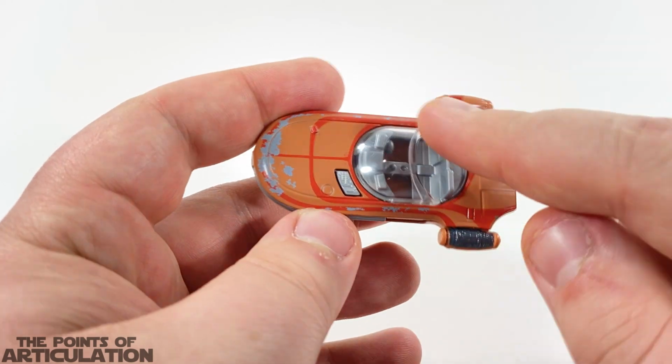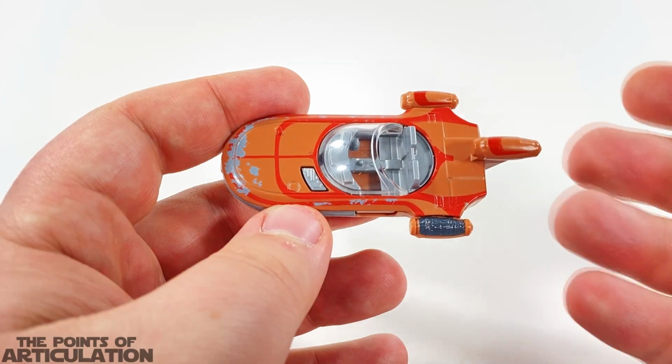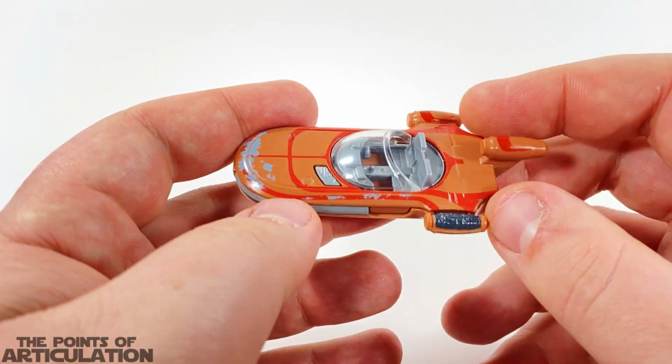Now, getting back to the cockpit, this right here, I usually call it a windshield. The correct name is a Duraplex windshield. Getting all fancy on you guys.